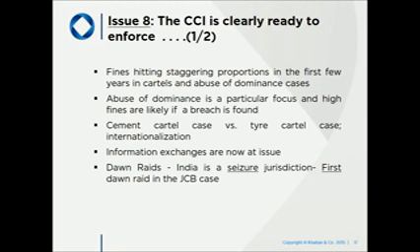Now, issue 8, the CCI is clearly ready to enforce, and they're not just ready to enforce, they are enforcing. In India, we have fines already in the first 5 years of the effectiveness of sections 3 and 4, hitting potentially close to world record standards. For example, we've had a cement cartel where several companies were fined an aggregate of 1.2 billion, and that's with a B, dollars in US dollars, and that was in the first 3 years of the effectiveness of the cartel provision of the Competition Act.